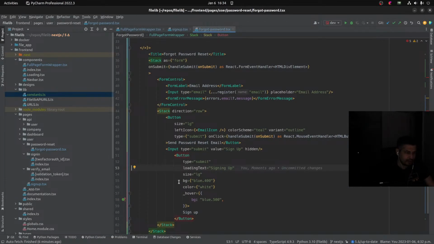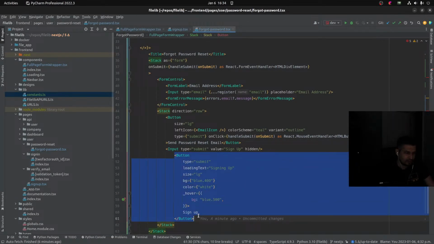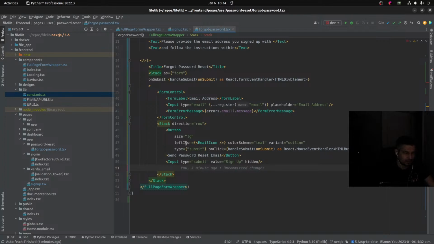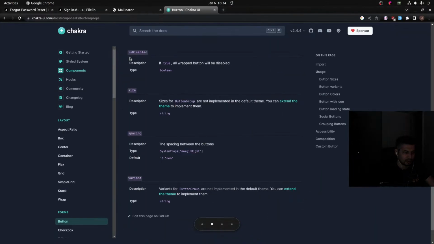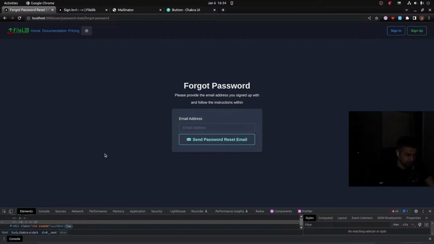I think what I'll do, I'm gonna get rid of this again, and then I'm gonna do this with equals 100%, right? I think it should work. There you go, although it looks like ass.